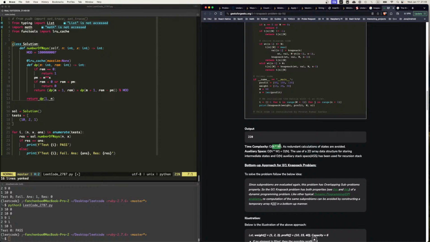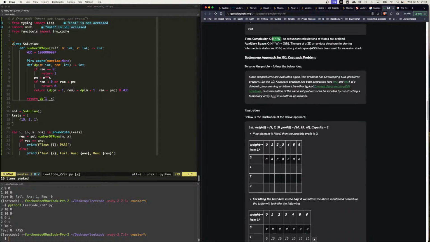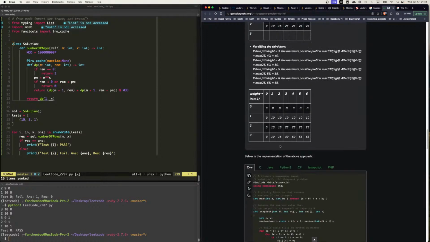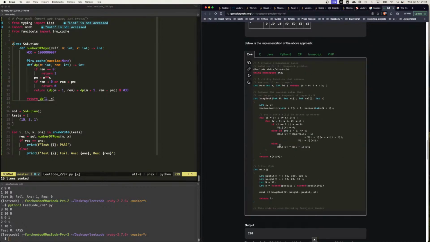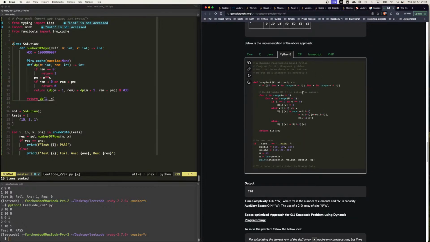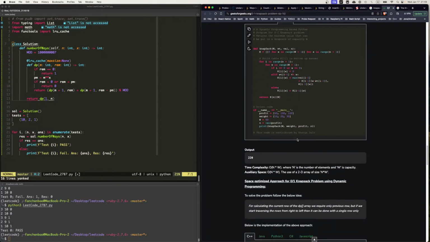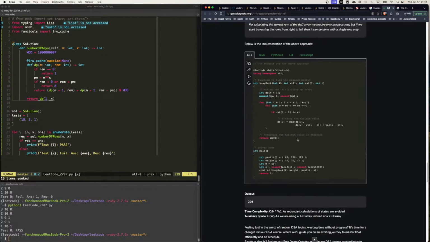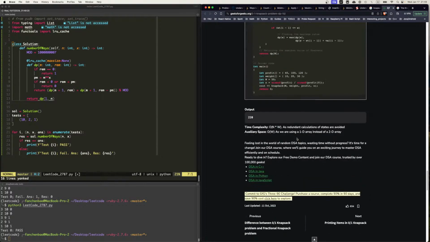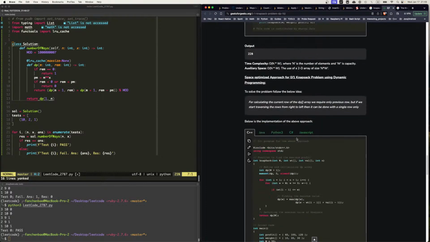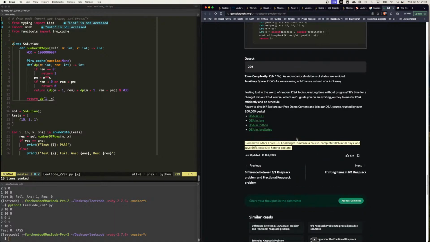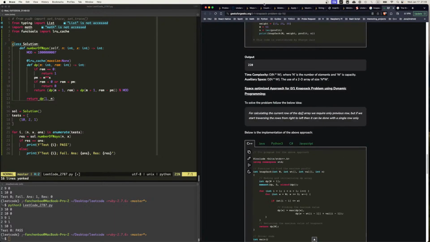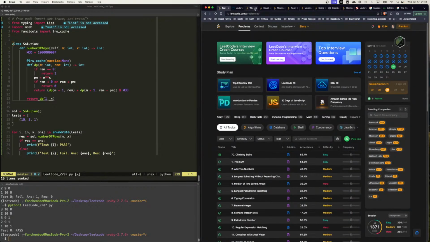N times W. Okay, that fits my understanding. And of course you can do space optimization, right? N times W. Yes. Okay, so this is what I understand. So that is a knapsack, in the same way.